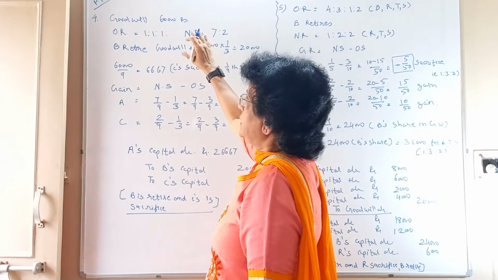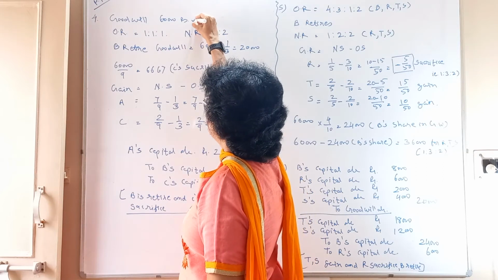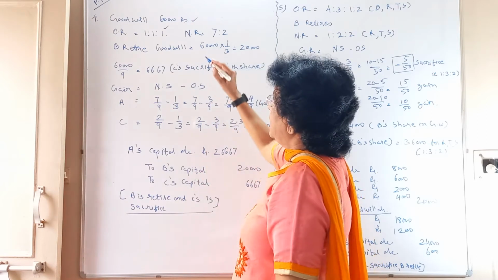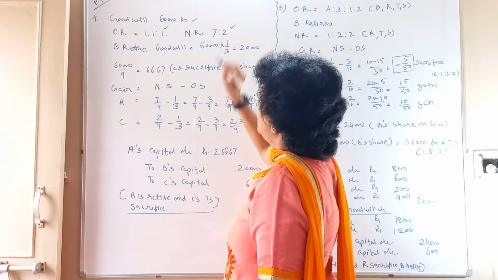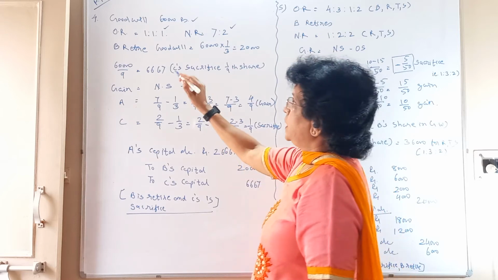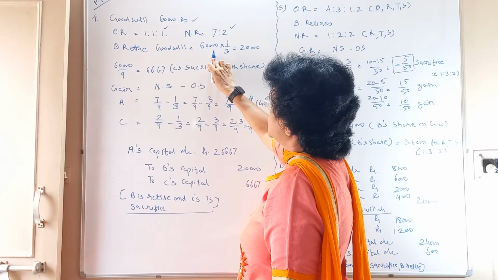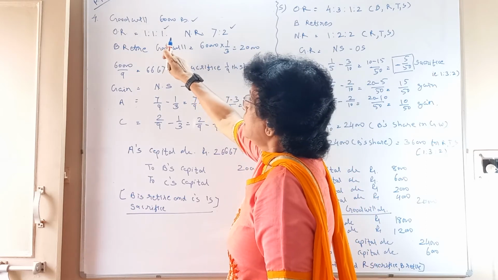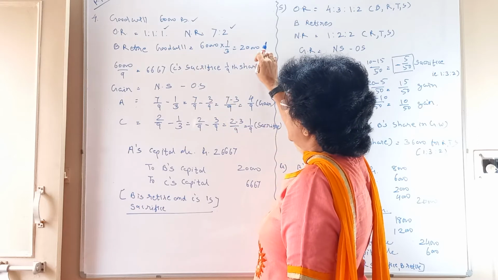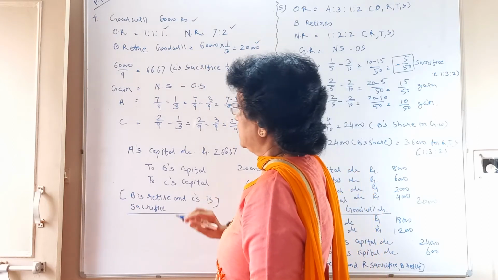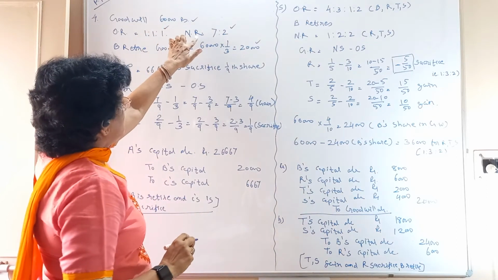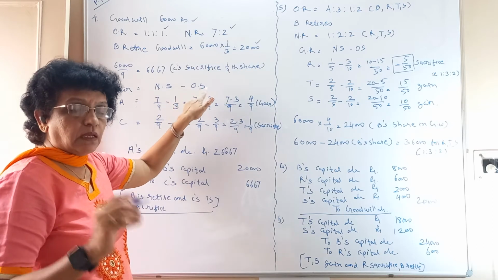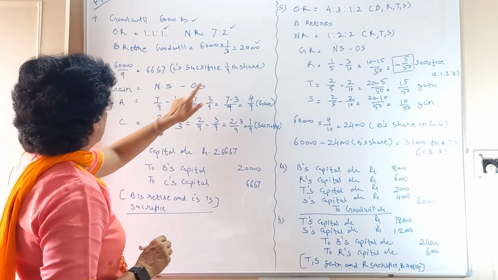Whatever information, write down. Existing goodwill in the books of account is 60,000. Old ratio 1:1:1, equal. And the new ratio of the remaining continuing partners is 7:2. B retired, so the goodwill of B's portion, 1/3 of 60,000, because it's 1:1:1, comes to 20,000. Clear? Now as you have the new ratio also, you need to find the gain ratio formula, and who is gaining needs to be observed.